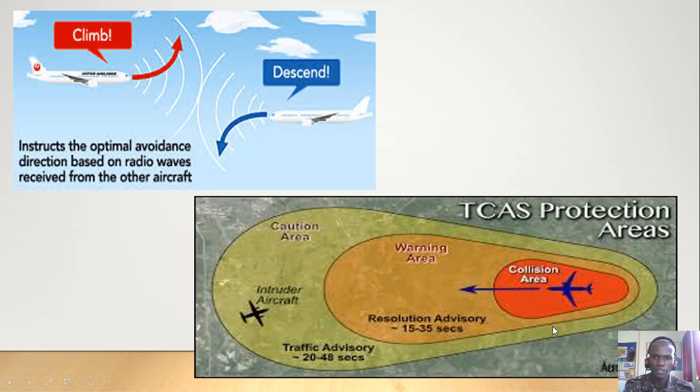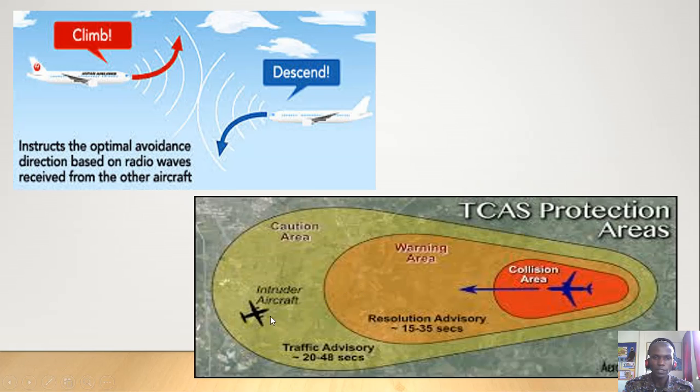So we're seeing TCAS protection areas: the collision area, and the warning area, where we have the RA, 15 to 35 seconds. Then we also have the TA, traffic advisory, and that is called the caution area, the outer area. It instructs the optimal avoidance direction based on radio waves received from the aircraft.